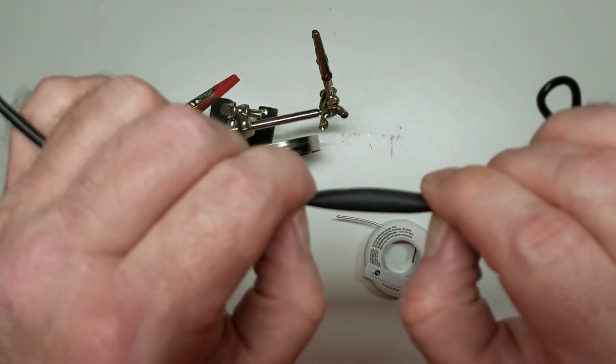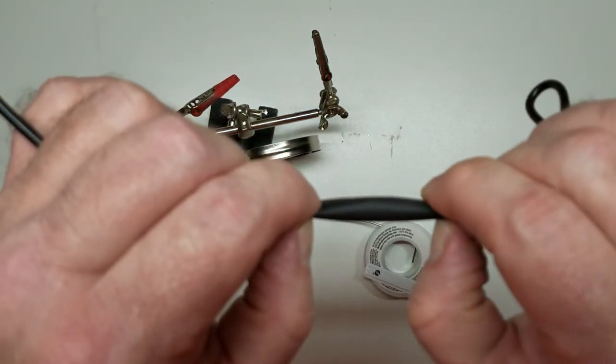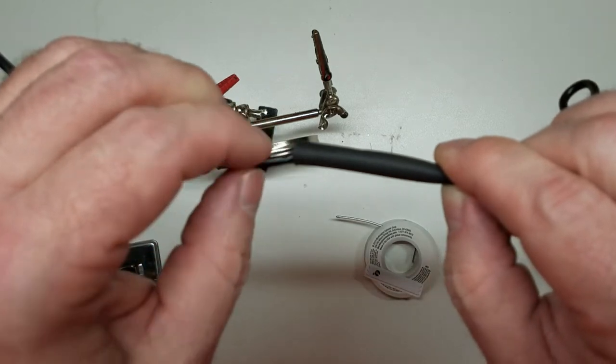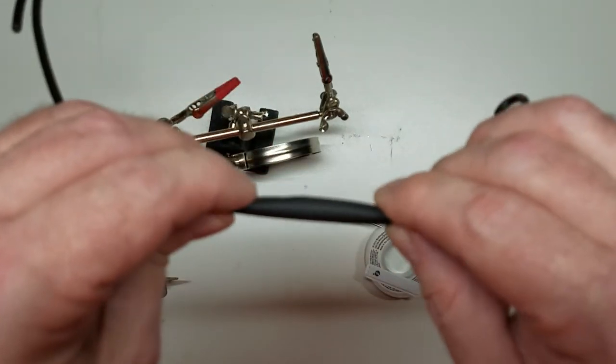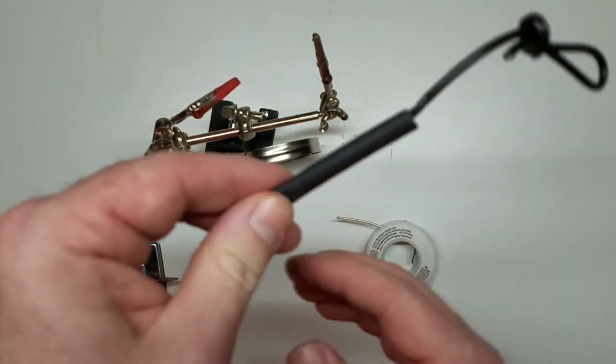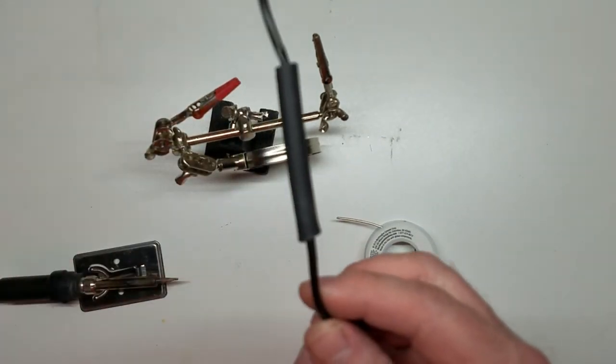I think I moved it right there so I can feel it. But if you've got a big long piece, you can lap it way out here too. It's just a piece I had laying over here. So now that we've got that set up and ready to go, get our heat gun.